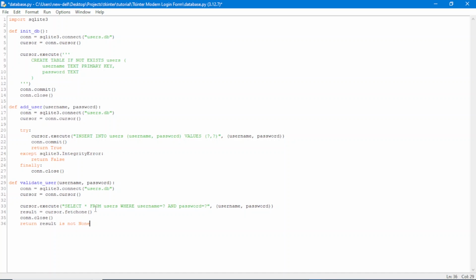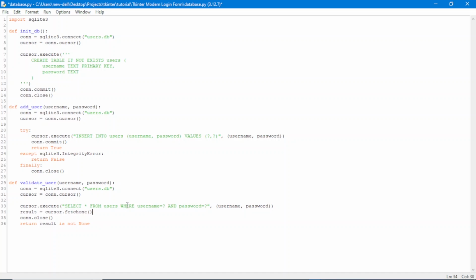All right, so just to explain, what we've done here is we are now searching for the user that matches the provided username and password. And here we are fetching one record, none if no match is found. Then we close the connection, and then here we return true if user is found, false otherwise.